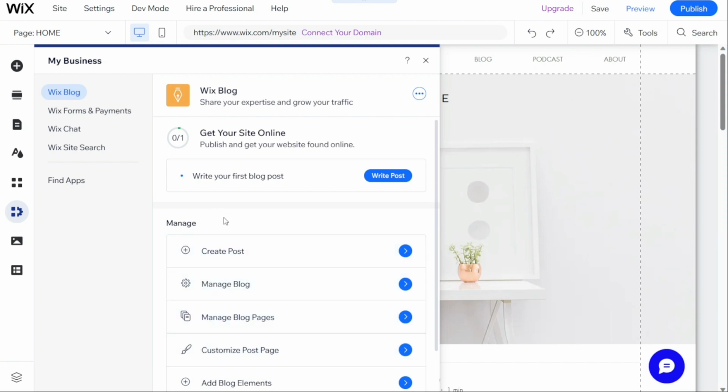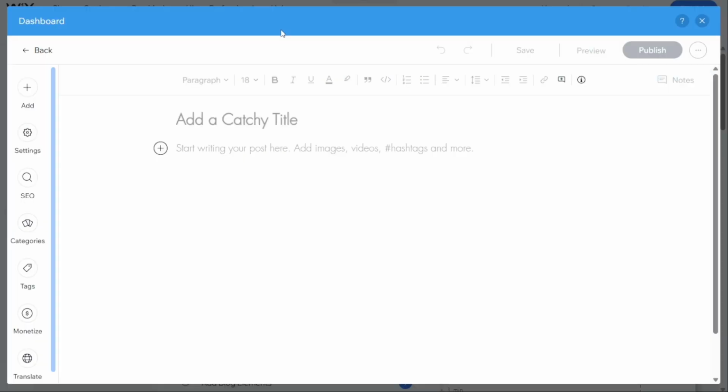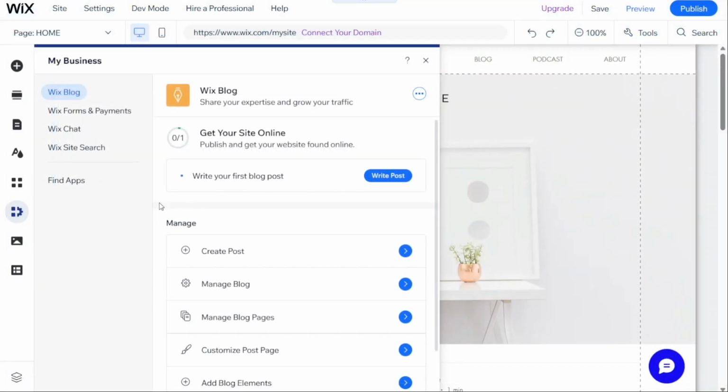This panel is especially useful for business owners who want to optimize their websites for marketing and sales. For example, by clicking the Create Post button, from here you can create blog posts. You can start adding a title to your post before you write the rest of your post. Adding a title makes sure that your post is auto-saved. When you're ready, click Publish. Besides these blogging-related apps, there are more than 200 others that will enrich your entire site and allow you to create something both you and your users will love.